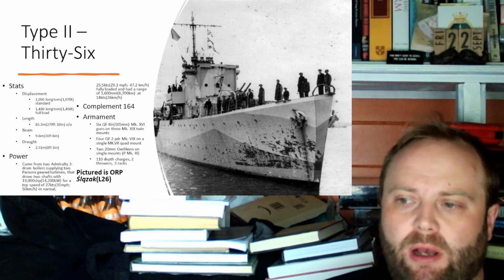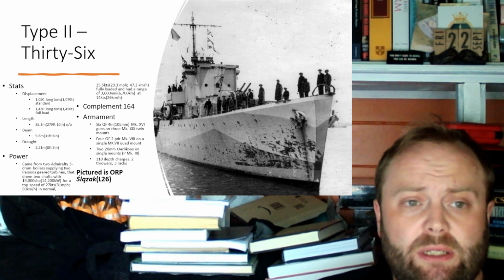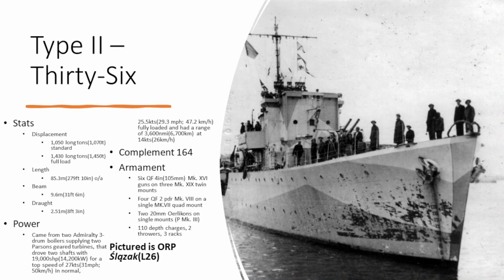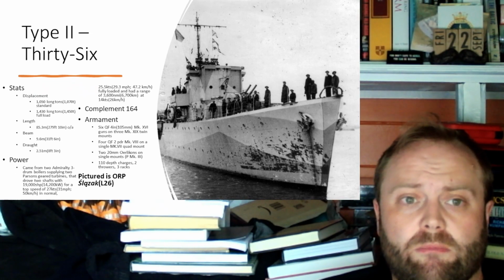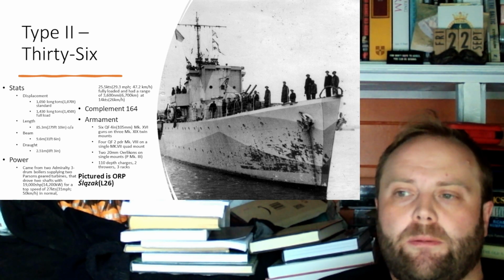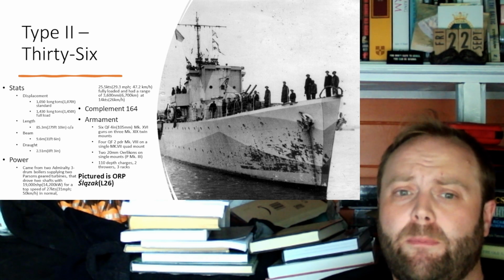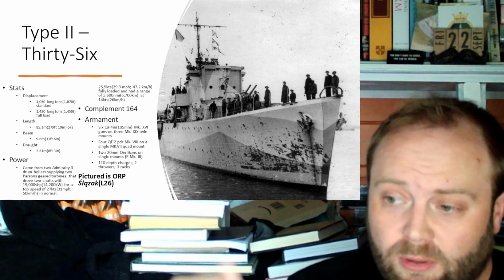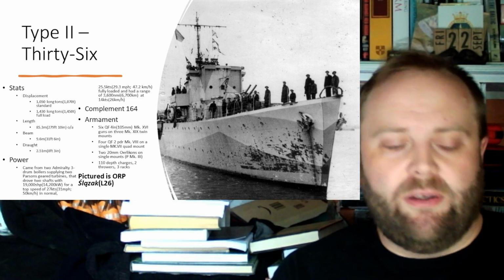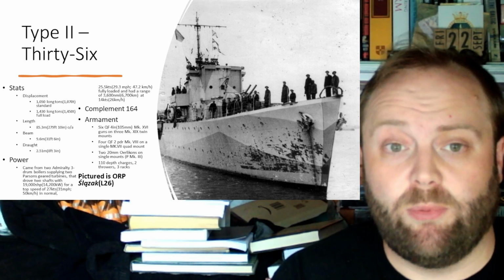Egrets are interesting vessels. They are 84 meters long. The Hunts are, well, if we consider these ones, they're 85.3 meters long. So yeah, slightly longer. That all has an effect on your design and your speed. But there are some serious questions you have to wonder about British sloops designs and how much they were keeping to the treaties. Although, of course, none of those turbines still exist for us to test and see what they might have actually been capable of versus what they were claimed to be capable of.